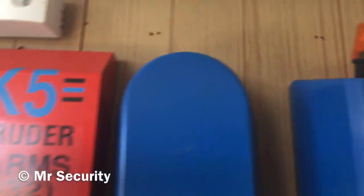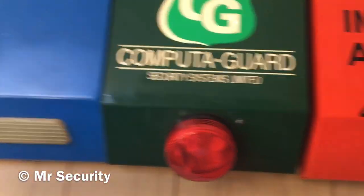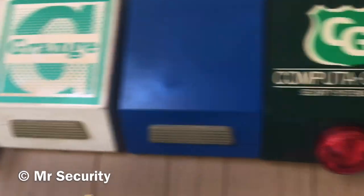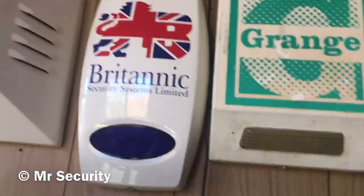Here we have four Regal safe boxes - they're all metal, most don't have strobe lenses although one has a bolt-on strobe and two have strobe lenses. One is a dummy, one is live - it's got a little LED - and two are decoys. Then we have a white Pyronix Decibel with a blue lens - this is live and fully working.